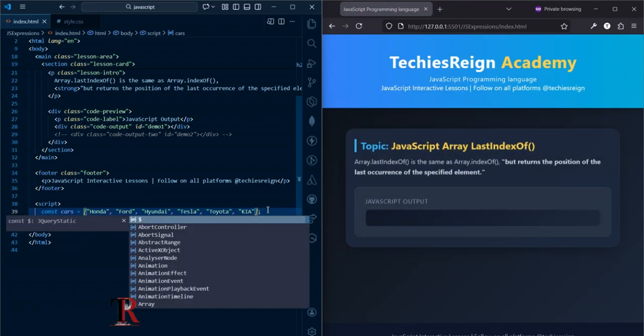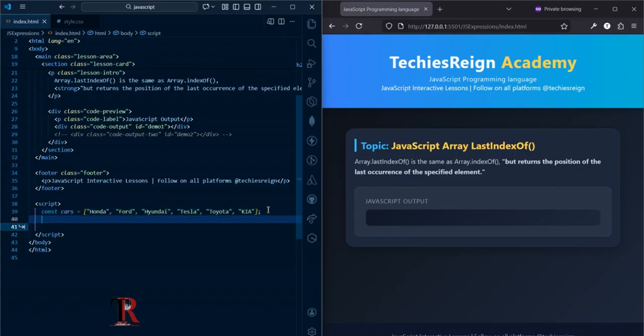You already know that you can have as many elements inside your array as possible. Now I want to apply the lastIndexOf method on this particular cars array that I have.